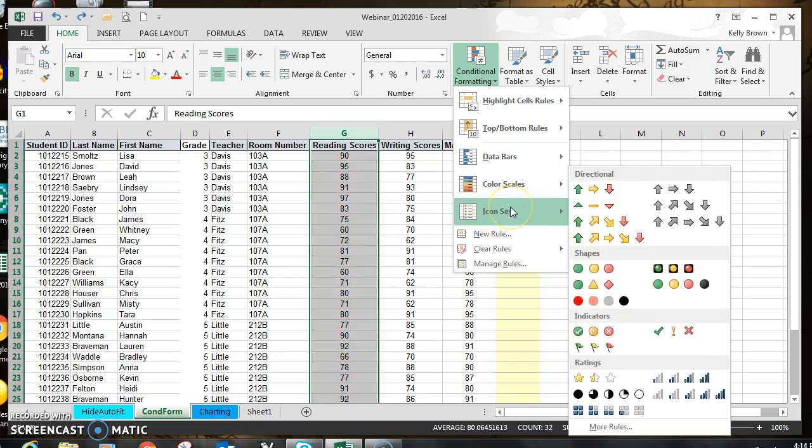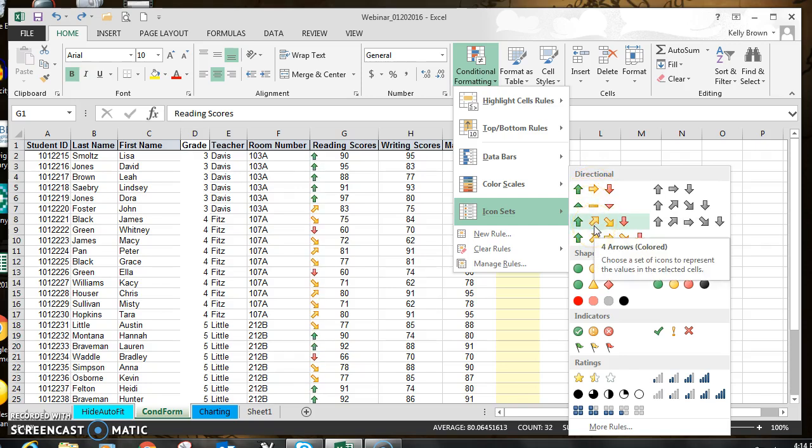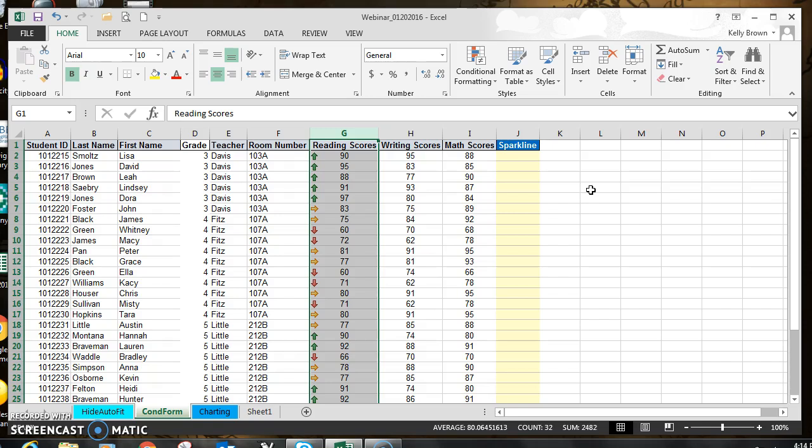Another choice that Excel has available to you are icons. So when I click on icons, and you see here, this one is a green arrow going up for the high numbers and a red arrow going down for the low numbers. And that, again, just by clicking on it, I'm selecting that. Then they have an arrow, and then the arrow is going diagonally. They have circles with the colors. They have more traffic signal looking things. They have check boxes and X's and all these things. So all of these are choices, again, available to you just by clicking. Okay.